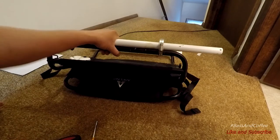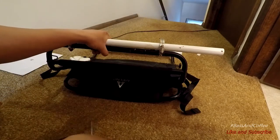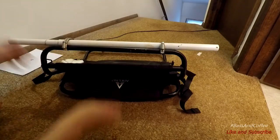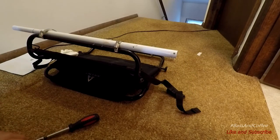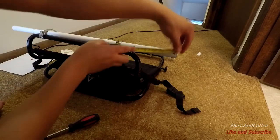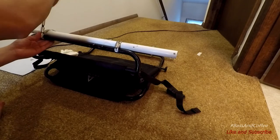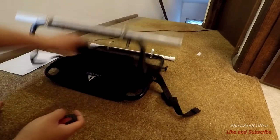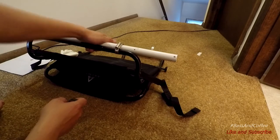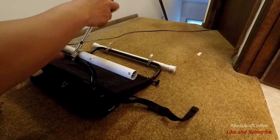Alright, now we're going to measure it. We're just going to guesstimate the points, and that looks about right. About 5 inches from the seat. And we'll tighten it all the way down. For the front, you want to put the rod closer behind the seat. And the rear, you want to put it toward the back.